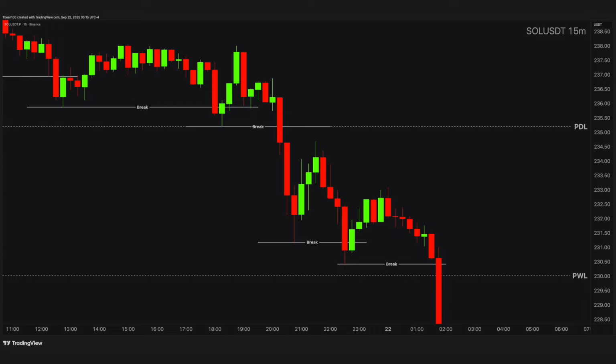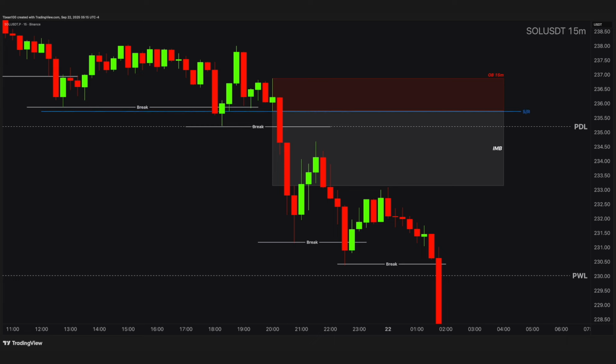Okay, so how do we figure out the point of interest, the POI, and the entry areas in these downtrends? Let's go ahead and talk about that right now. Notice three very clear things here. First, we have this big imbalance area. And right above it, we can see the order block, which happens right around an SR flip and the PDL amplifier. So this yellow circle marks an extreme point of interest for me.